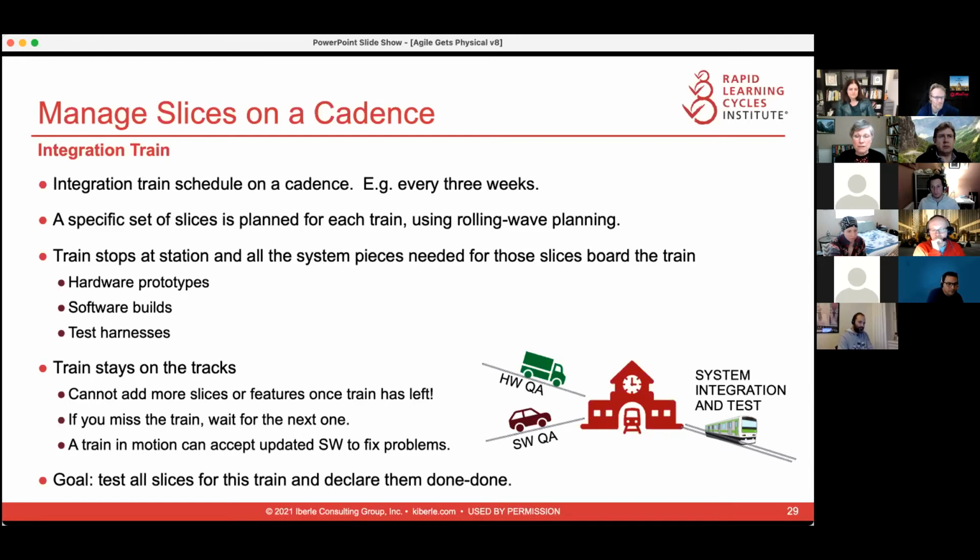So how that plays out with an integration project is you've got all these teams that are trying to feed things in to deliver slices. You've got a bunch of different slices you're going to test in a couple-week period. So you set up a cadence and say, Monday, we start testing all the slices that have been delivered. If something hasn't been delivered, then it waits for the next train. And this sounds simple, but it's amazing how much it helps in that it cuts out all of the discussions about, oh, should we delay the start of the testing until Tuesday to allow so-and-so to get their one last slice on, and then how much do we move this out? And there's actually a lot of time being spent on those discussions, which, when you stop having them, you can use that time to do development, to do testing, to actually make product. And so it was very powerful.